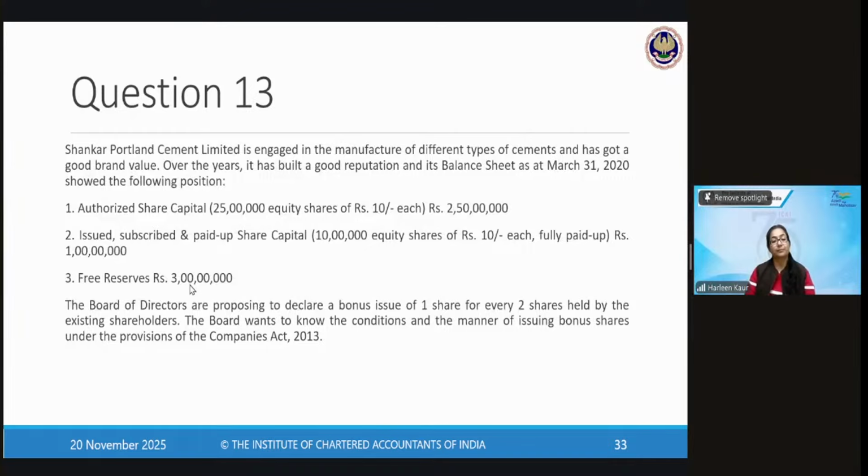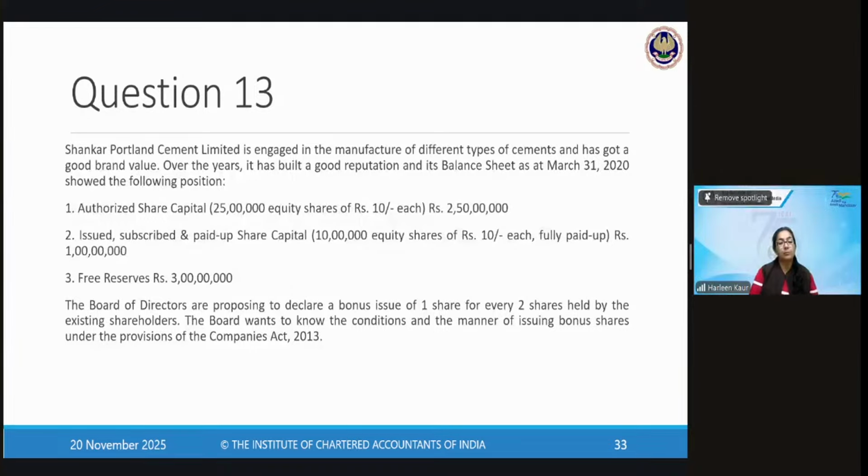All right. Ma'am, as per the relevant provisions of the Companies Act, a bonus share can be issued to members from free reserves, securities premium account, and capital redemption reserve account, and it shall not be issued by capitalizing the reserves created by the revaluation of assets. Very good. It should also not be issued from the dividend.